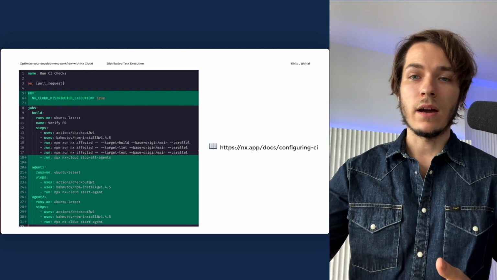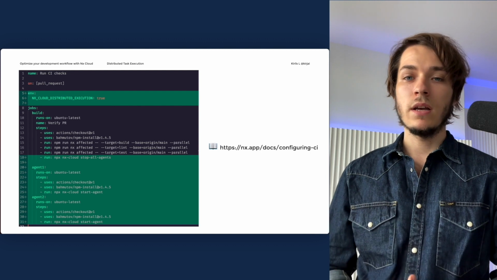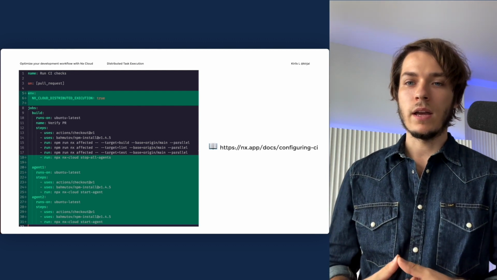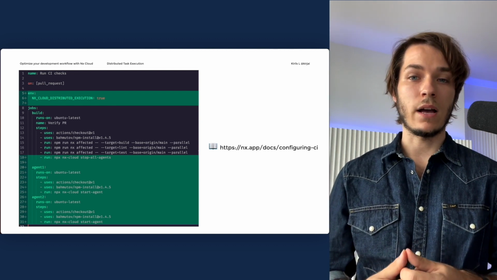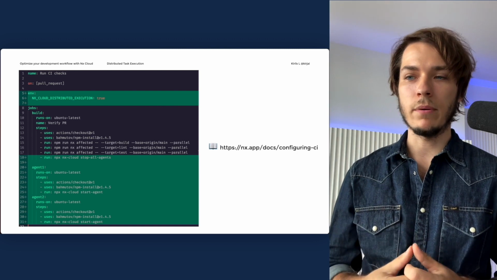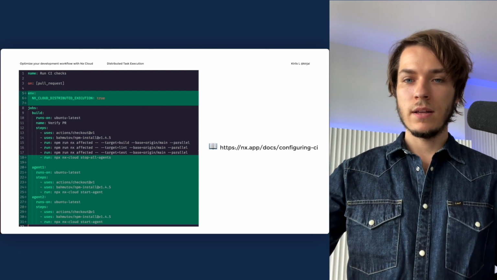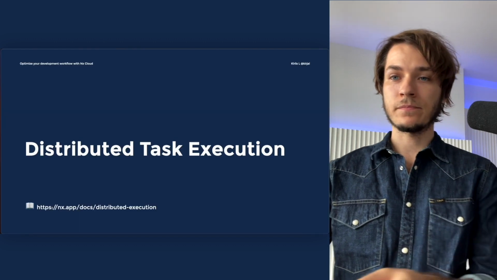And once again, even though I'm using GitHub Actions as the CI provider here today as the example, this also works very, very similarly with other CI providers as well. And we have examples for different CI providers available in the Nx Cloud documentation at nx.app. And there's a link on the screen there for you if you would like to check that out. Now let's see what running this CI workflow actually looks like.